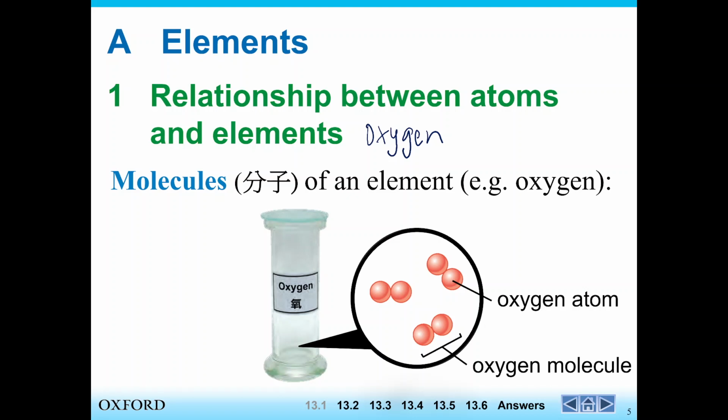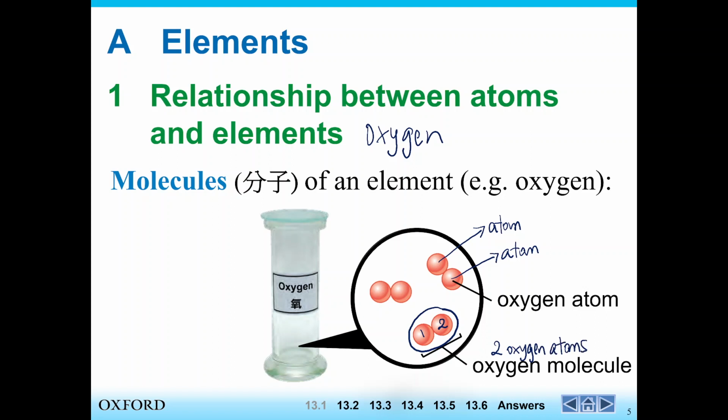Individually here, this is one oxygen atom. And this is another oxygen atom. If you were speaking individually, they're atoms. But if we combine them together, we would call them a molecule, like here, a molecule. Now, in this particular oxygen molecule, how many atoms are there? Yes, there is one, and there's another one, two. So here I'm going to write there are two oxygen atoms.